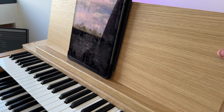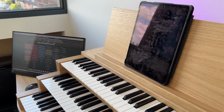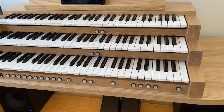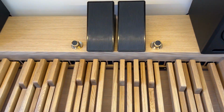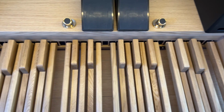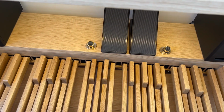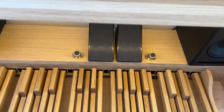The stand is also massive wood. It can be removed, but I like to read my music, so it doesn't have to be removed. You can see 2 swell pedals down there, and a 30 key pedalboard. I've chosen to let them all have the same color, so no black there.